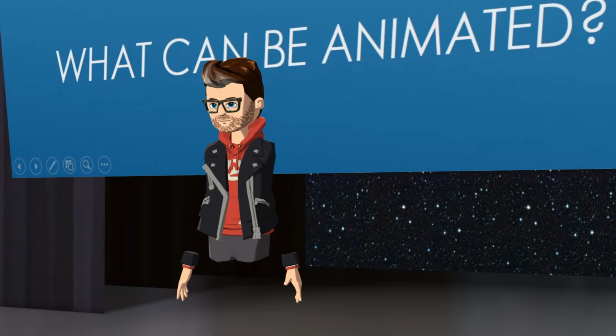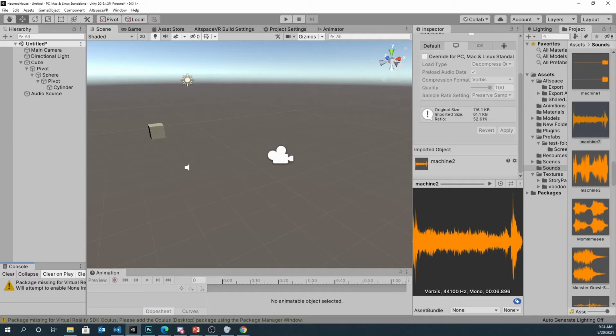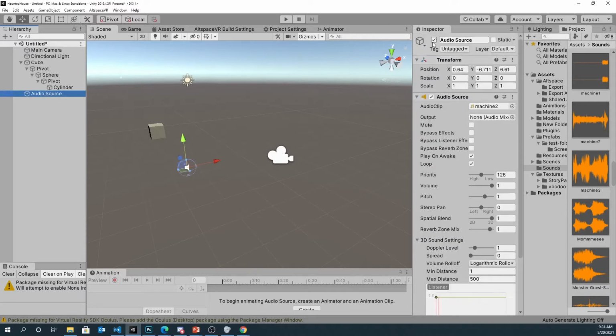I can also animate game object enable states. So when I'm looking at my hierarchy, let's say I've got this audio source and I turn it off, right? It's grayed out in my hierarchy. It's not going to affect anything in my scene, but it does go into ALTSPACE.